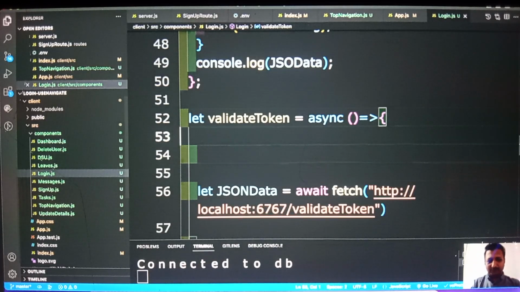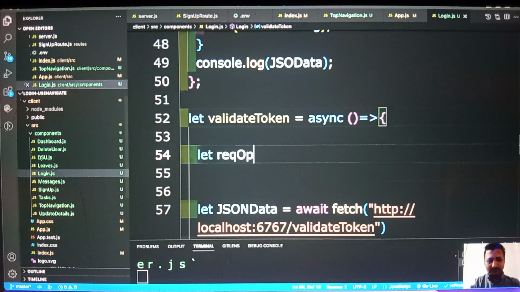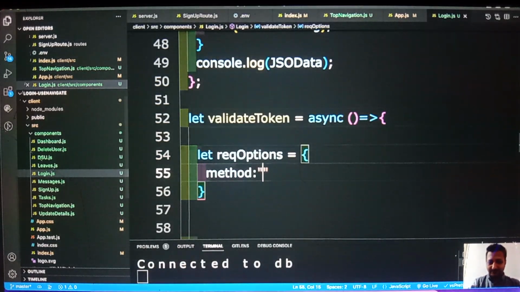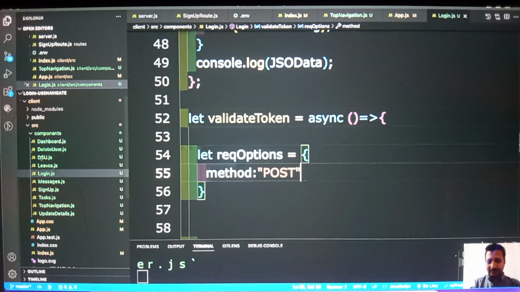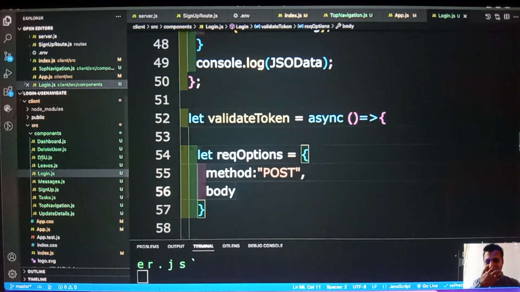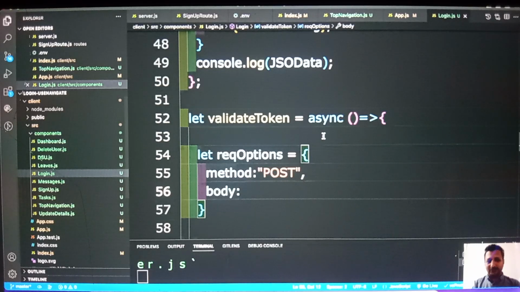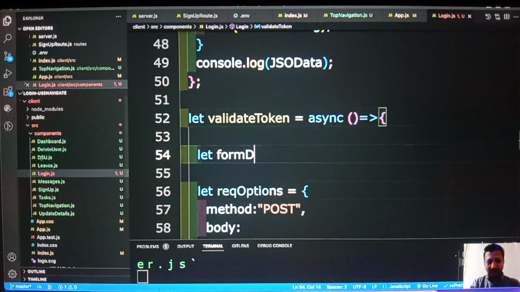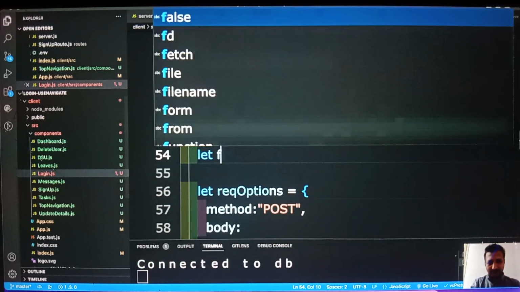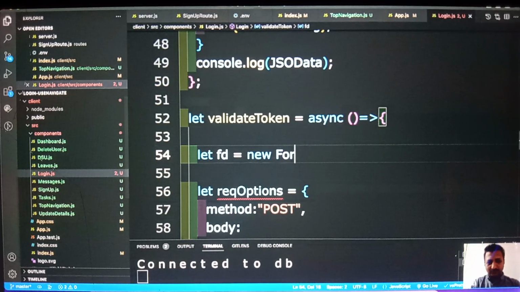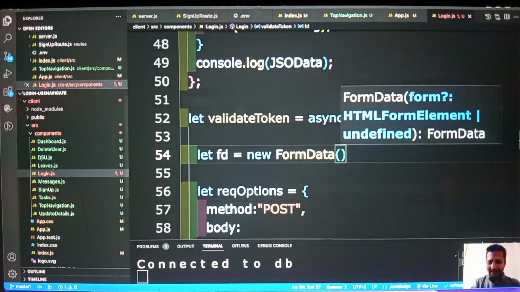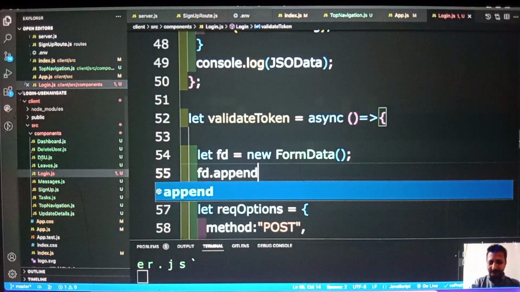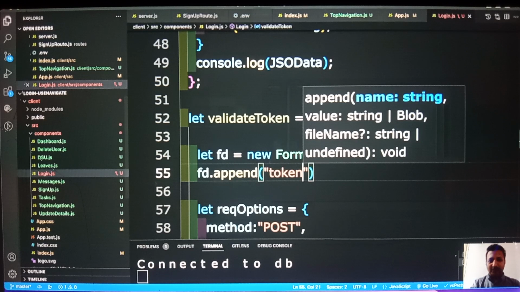So what I will do, I'll say let request options equal to method post. Then body, for this body I have to give the form data. So I'll say let form data is equal to new form data, and I'll say fd dot append, and I'll give in token.